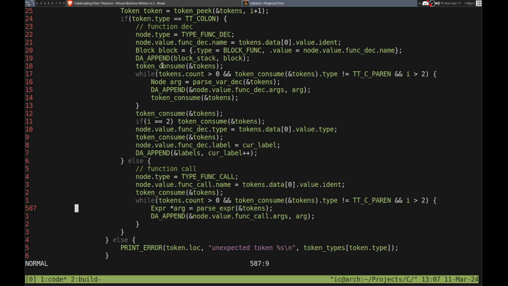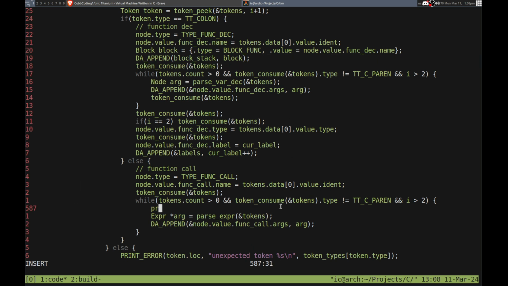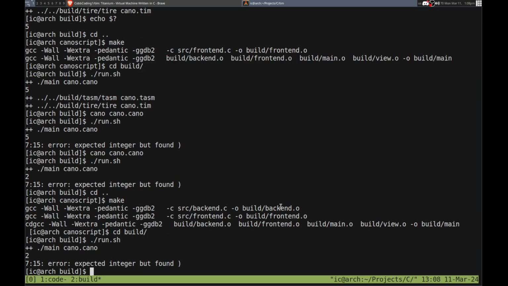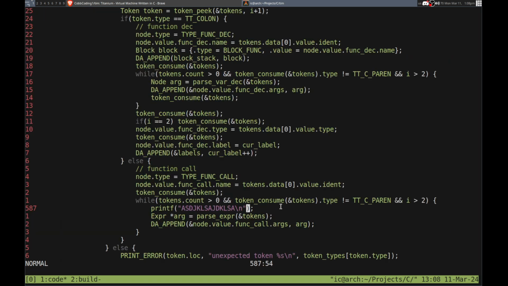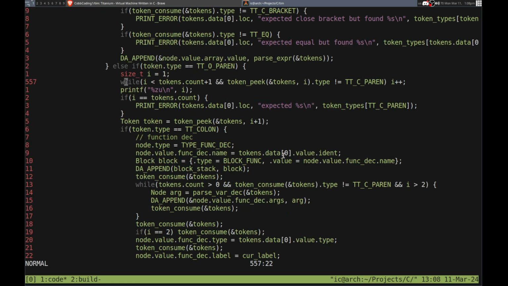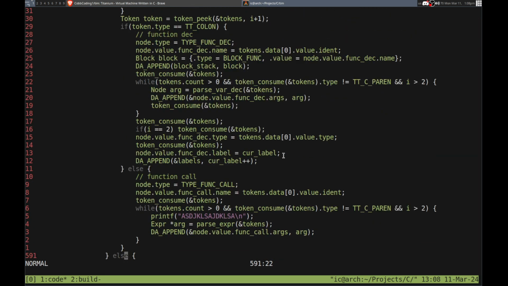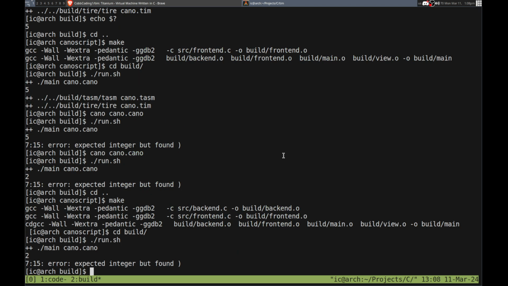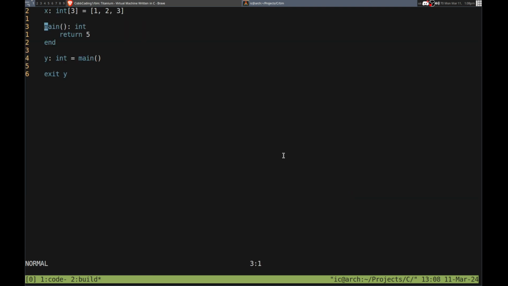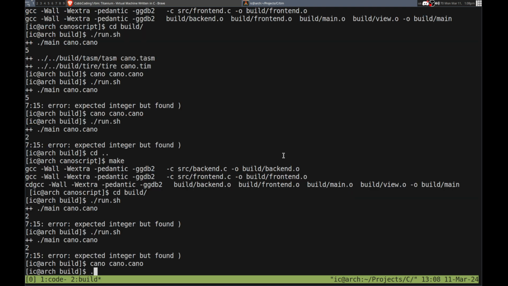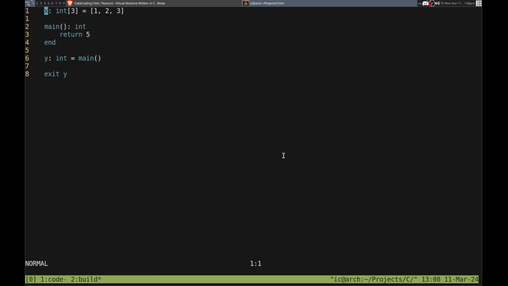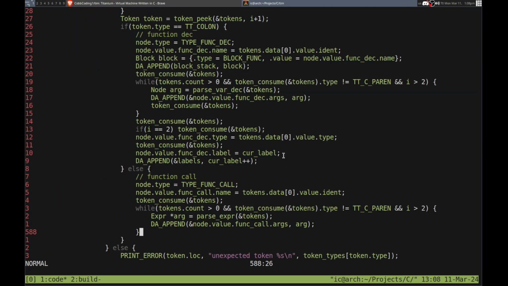Actually, hang on. Okay, what do we get? We call on that. No, we don't. Oh, I don't want to print I anymore when I'm doing that up here. Yes, we're not calling that. So what is the deal with this? Where are we calling parse expression? That needs to fail. Integer, but found close. Shoot, do we need to do any other token?